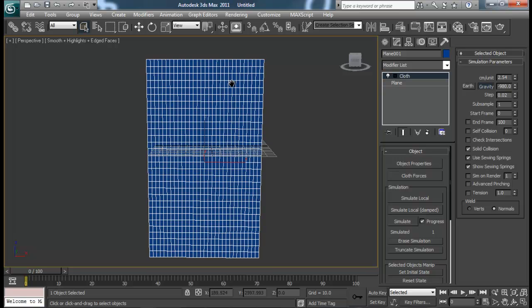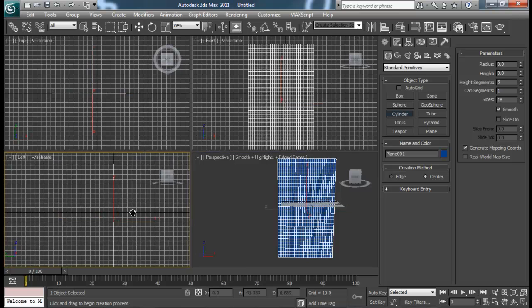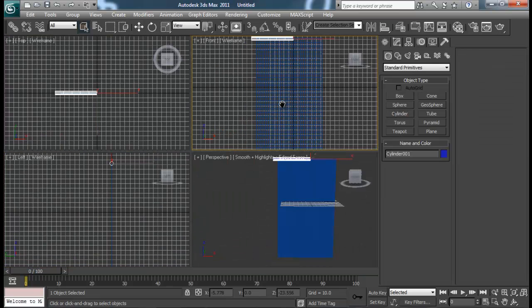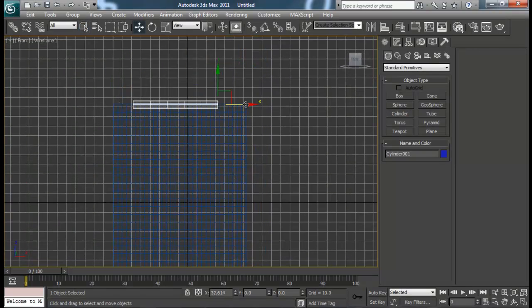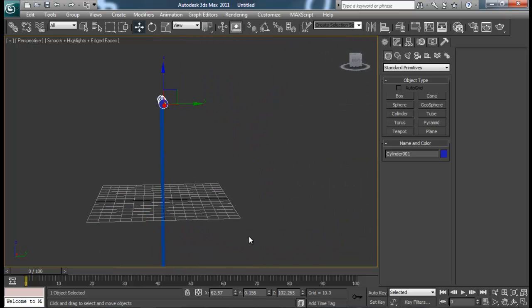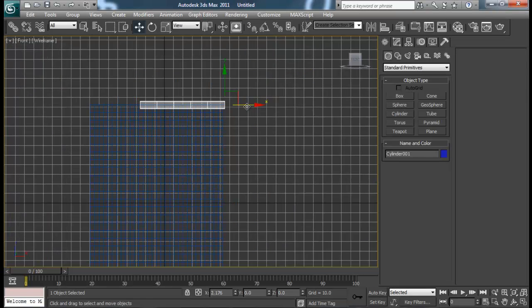Once we have added the cloth, let me first create two cylinders. I'll tell you in a moment what those are for. Okay, let me give it some height. Move it. We want this to be in the middle, so zero the Y position. Then just scale it up.